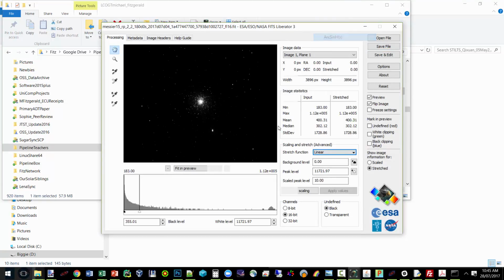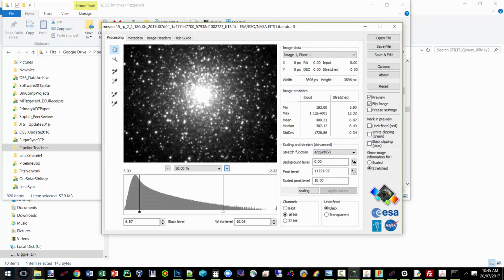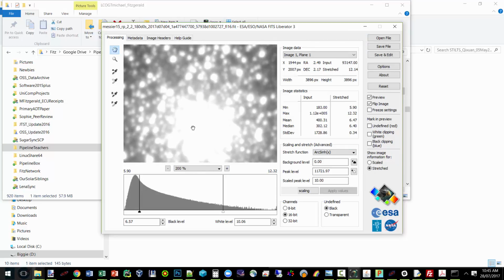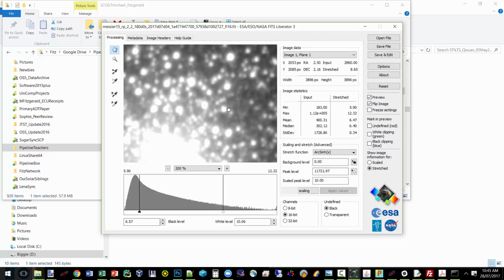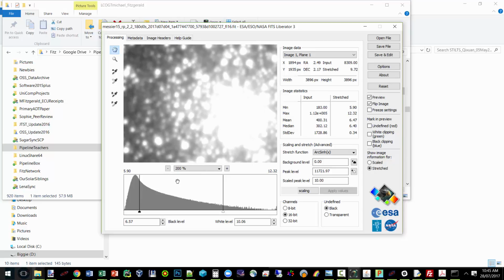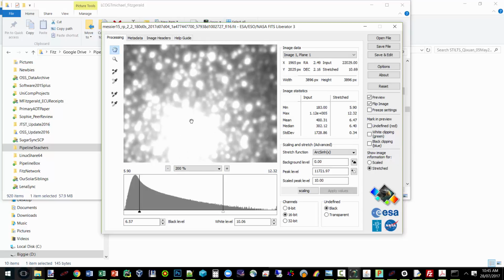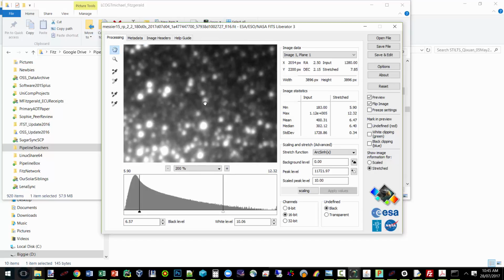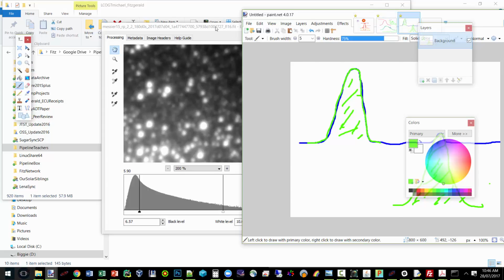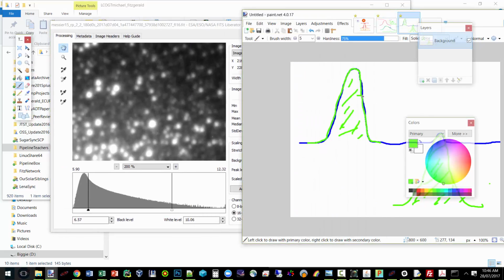Filter. Okay, so here we have a globular cluster. See if we zoom in here. Imagine putting a circle around one of these stars and trying to measure only the light from that star. And you can actually see there's a halo because there are so many dimmer stars. It's just all merged together. So you can't do aperture photometry at all here, but you can do PSF, because PSF just goes and finds the star, and it has the shape, so it only has to fit the shape to the star because they're all the same shape.